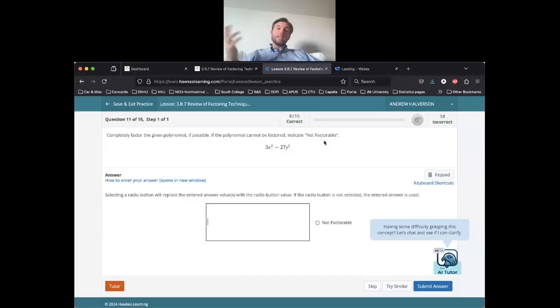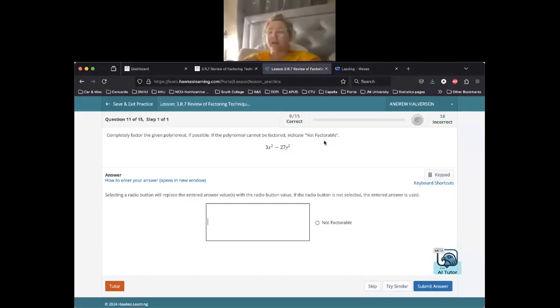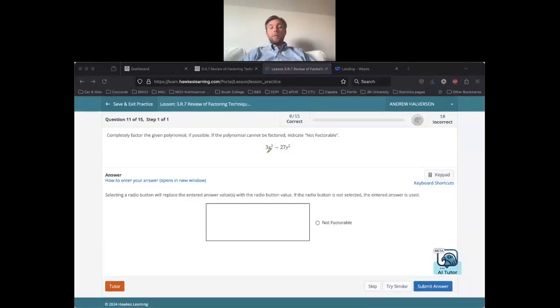Are they squares though? We see an x squared and a y squared, but what about the value of 3 and 27? Are those squares? No, but you can pull out the greatest common factor in it. So that's the other lesson, always check to see if you can pull out a GCF, because sometimes when you pull out a GCF, you can also then factor it more after that. Right. So in this case, we're going to pull a GCF of 3 out, because the 3 will go into 3 and the 27. So when we do that, pulling a 3 out gives us x squared, and pulling a 3 out gives us 9y squared.